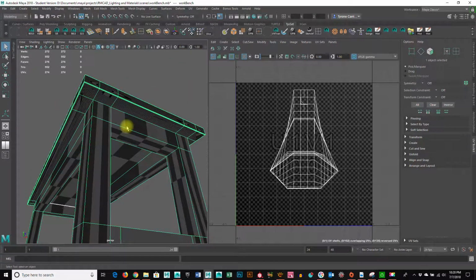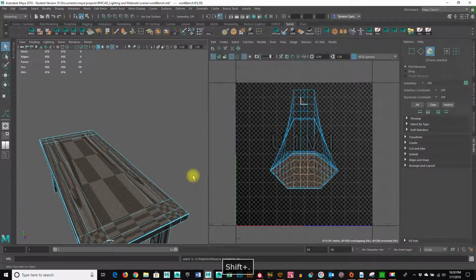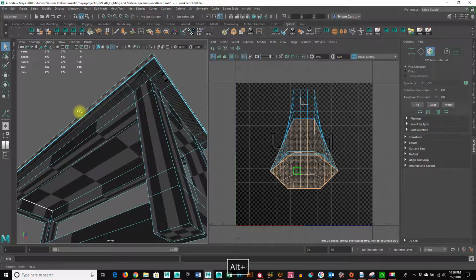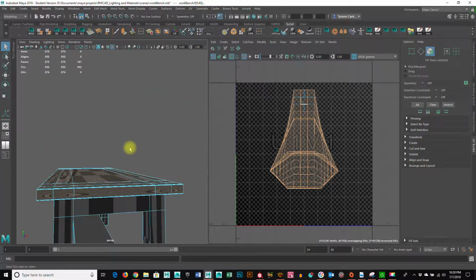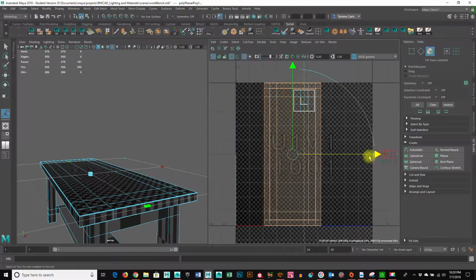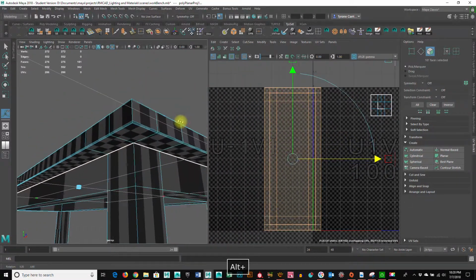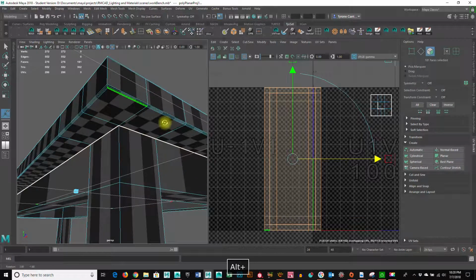So if I assume the whole top piece is going to be one piece, I'll show you a little trick. Grab the face here, Shift period, and as I use Shift period it's growing, I grow the selection, and there's the whole top portion. And then I can use the middle mouse button to planar map on the Y, which is great except for the stretching of the sides, which we'd have to take care of.